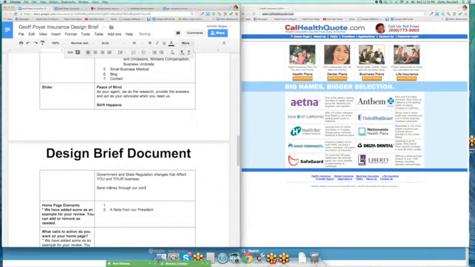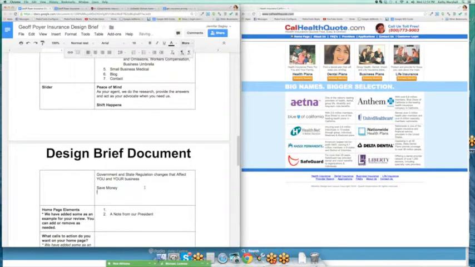Hang on one second. Yeah, let me think. Or is this not where we start to highlight products? Oh, probably not. Hang on a second. Save money. So, peace of mind. Be scared because shit happens. Save money. Accidents happen. I like that.